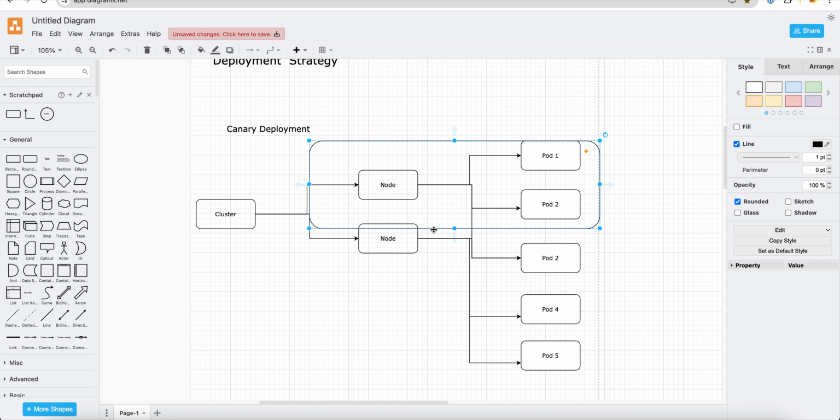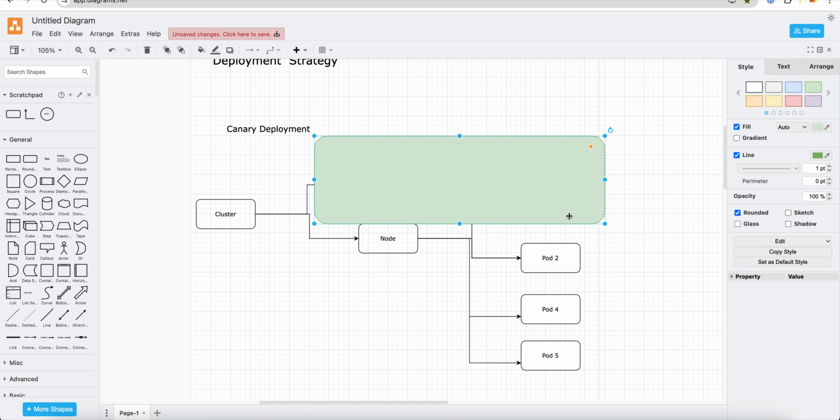It is saying that I have the older version. Then let's consider these 2 pods are connected to my node 1 and these 3 pods are connected to my node 2. So for node 1 only, I will update the version for pod 1 and pod 2. So my node 1 will contain the new pod. Let me green this.